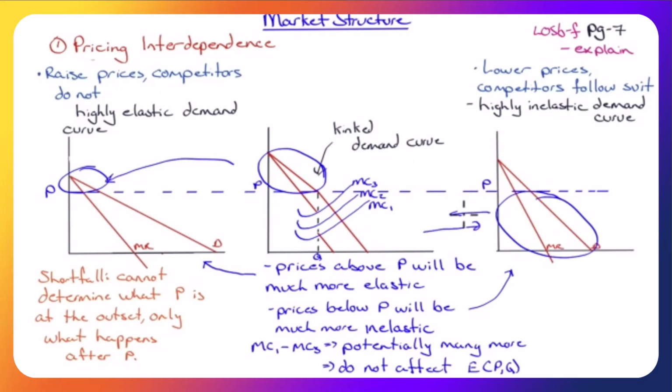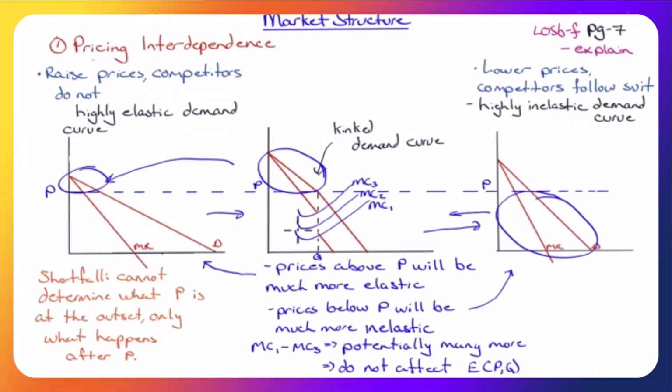And you're just sliding these two together, overlaying them, and this is what you get. You will get a kinked demand curve, but you will get a marginal revenue curve with a gap in it. We will adopt the marginal revenue curve from this situation here, but the marginal revenue curve comes from our second situation where we lower prices.